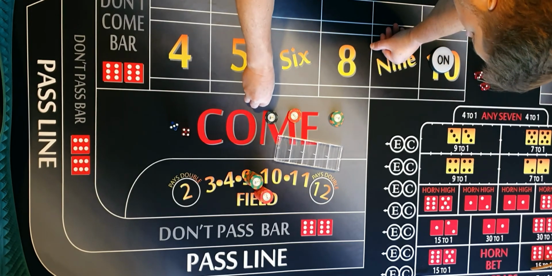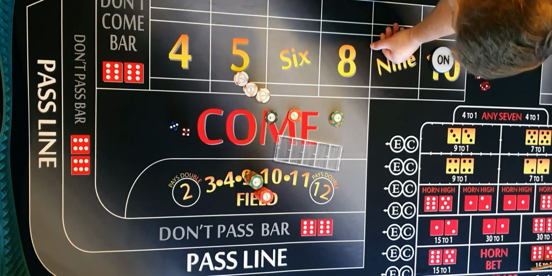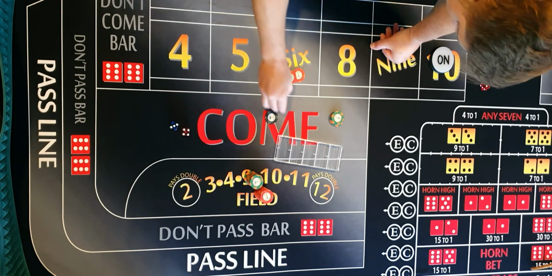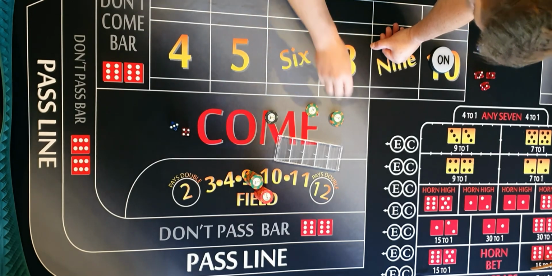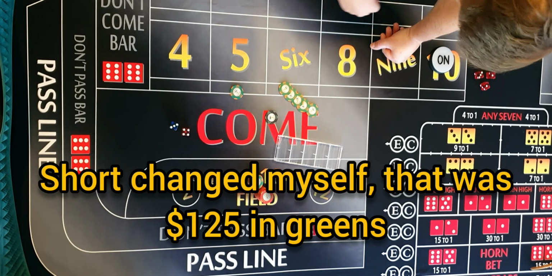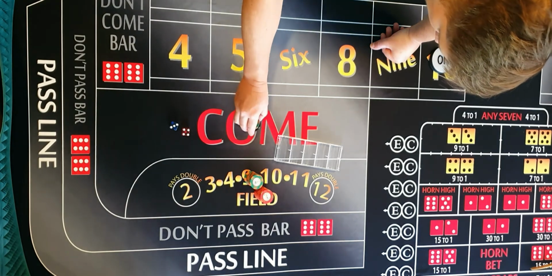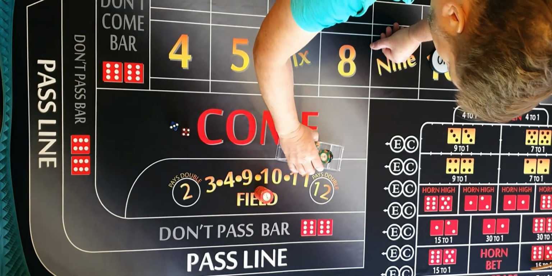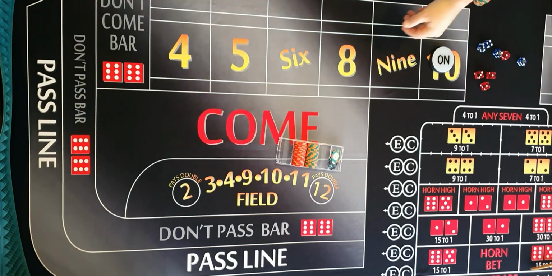Colour up our one. That's 3 there. That's 25 there. Right, so $225. Right, so $225, and we've played a few hands.